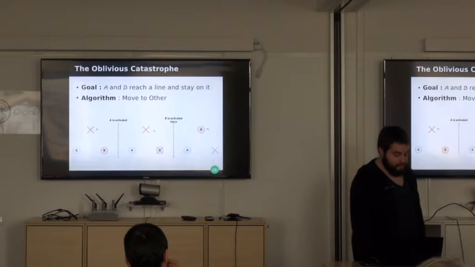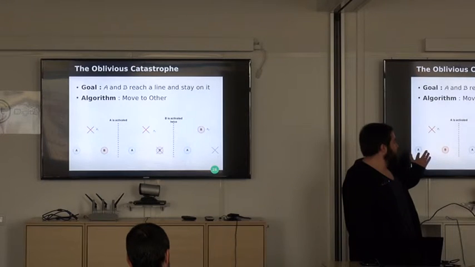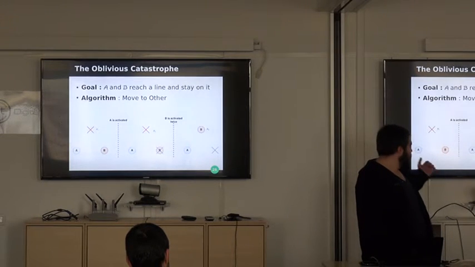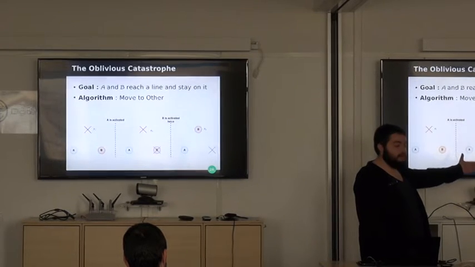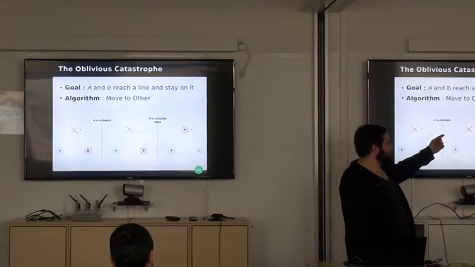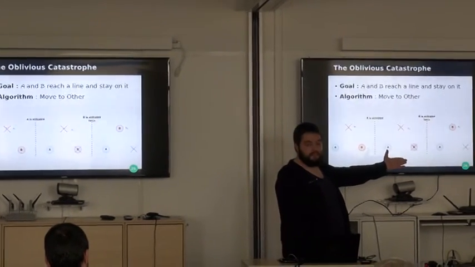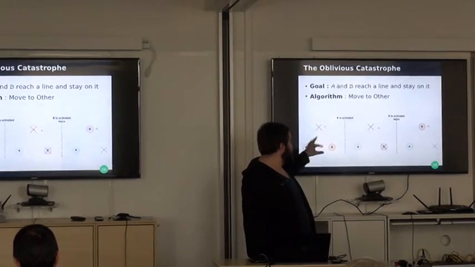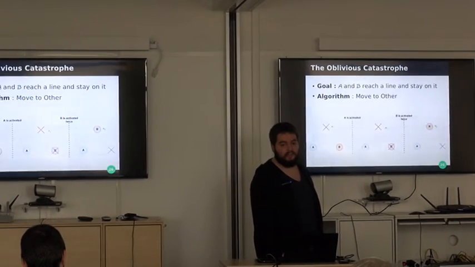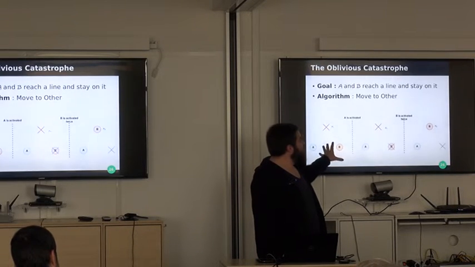The problem is, because of self-stabilization, we could have initial configurations that include pending targets, and that could be anywhere on the plane. So if we assume that in the first configuration that we look at, B has a pending target at point P1, then we execute A doing a look, and it gets a new target, which is B, because that's the algorithm move to other. Then B moves towards its target, and what we have is the exact same configuration as the starting one, only with a bit of symmetry and rotation, but we don't care about that because we don't have a common coordinate system. So this will not work.